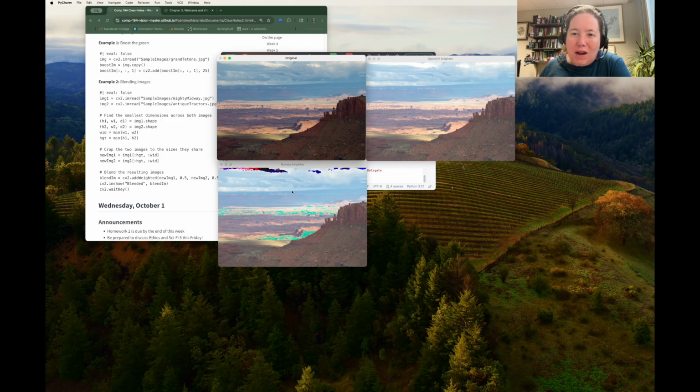It's a problem that we have when you have an array of fixed size integers, and it's called overflow. What happened was the actual values for the red, green, and blue, especially in these places where they're white, are really close to 255.